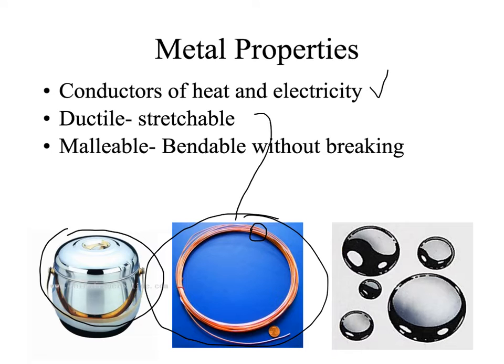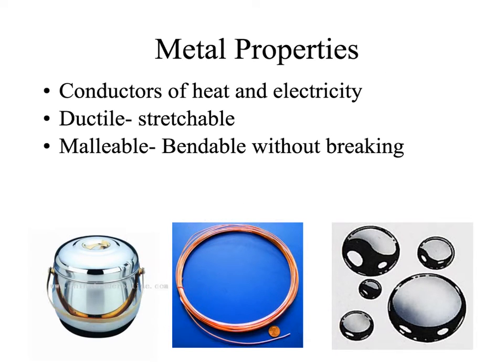But also, not only is it a good conductor of electricity and heat, but you can stretch metal. Like this copper wire right here was stretched in something called a die to make long, thin strands so that we can use it for wire and actually twist it and shape it into some type of copper twine, if you will.